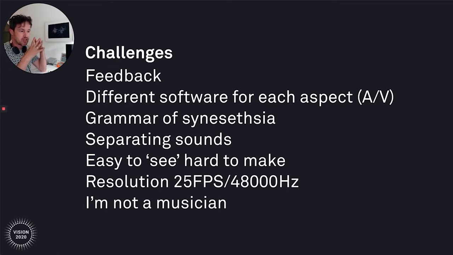There's a resolution issue, whereas video generally is 25, 30, maybe even 60 frames a second. So that's 30 flashes a second, whereas audio is 48,000 vibrations a second. So you're dealing in quite different, I guess, not quite dimensions, but levels. And if you want to do something that's driving the visuals from the music very directly, there's a big translation gap between those two frequencies.